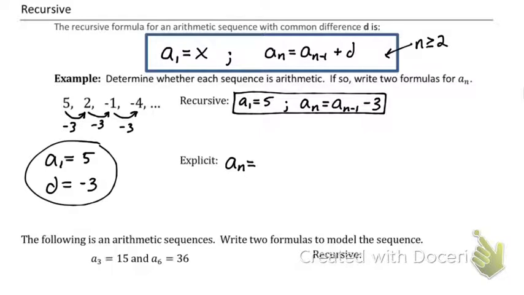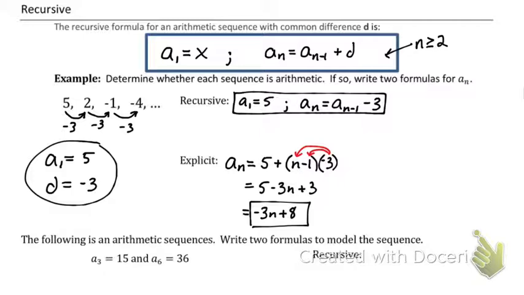Our explicit formula from the back says, okay, a sub n equals our first term. Our first term is 5, plus, now that n minus 1 is going to stay, and the only thing I'm going to add on to it is the d value, which is a negative 3. So we're multiplying by a negative 3. Maybe I should put that in parentheses. All right, let's write that fully. So that'd be 5. Now, when I distribute this negative 3, that n turns to a negative 3n. When I distribute it to that negative 1, it becomes a positive 3. So this is going to equal a negative 3n plus 8.